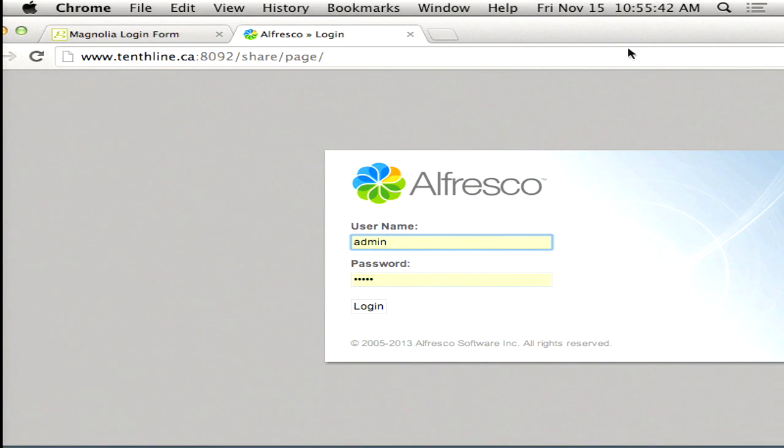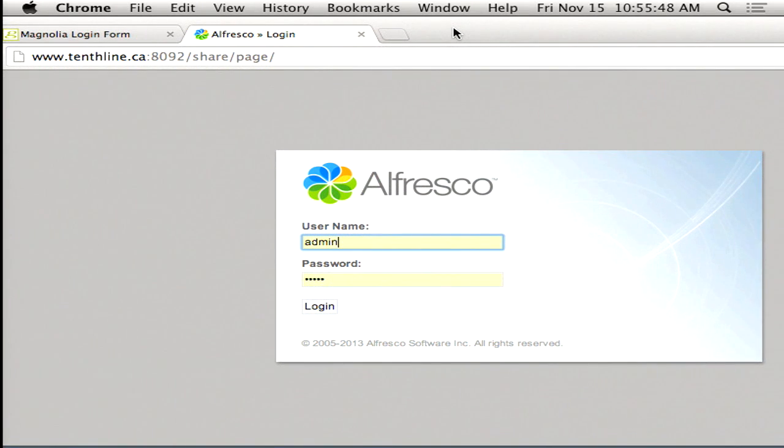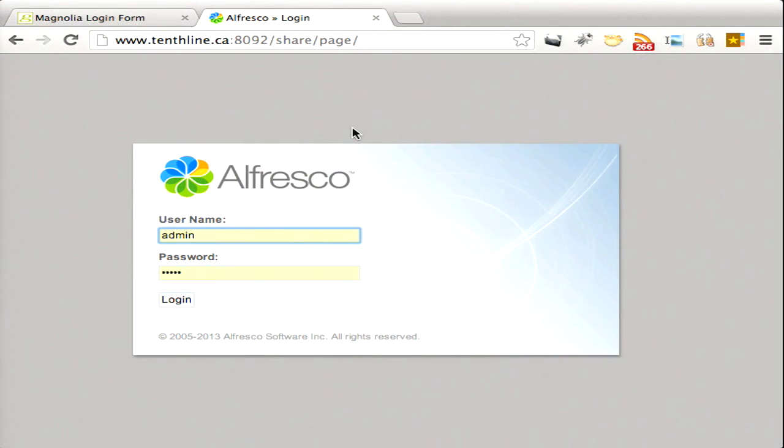Try this one more time. No, I'll leave the resolution. Anyway, we'll just deal with this.